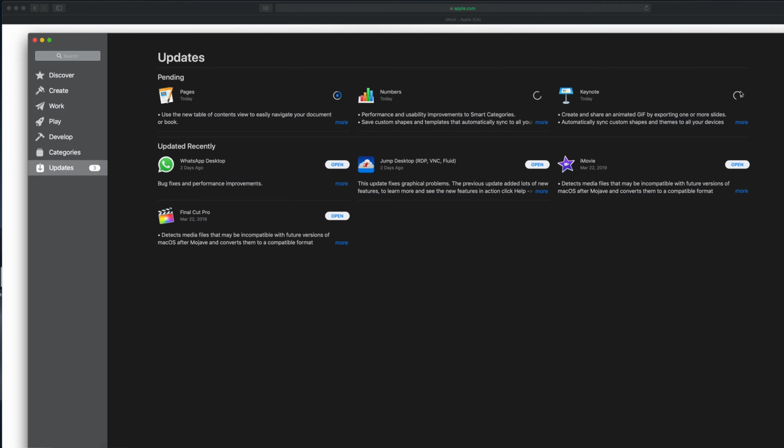And how long will this update be? Well, they're not humongous updates, so it should only take approximately 5 minutes for all of them to update. Each one at a time will take approximately 1 to 2 minutes. It really does depend on your internet speed and also your Mac speed. If your disk is pretty full and you have almost no more space on your storage, then your Mac will be running slower. And that is one of the side effects. So this will take longer just because your Mac is kind of slow. Other than that, it's all up to your internet speed.